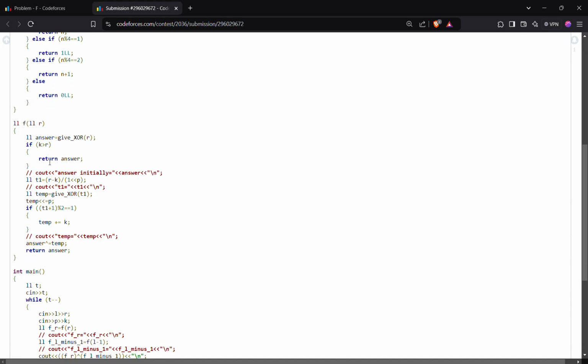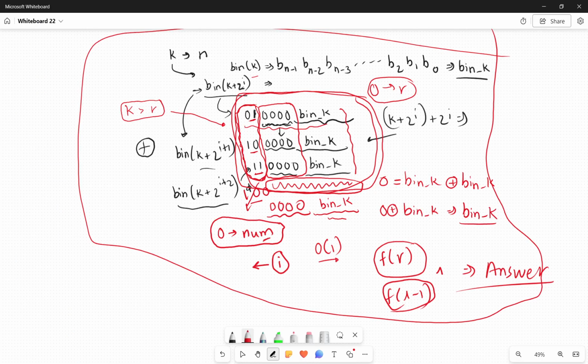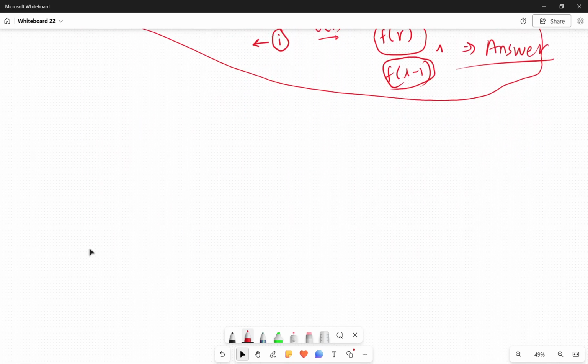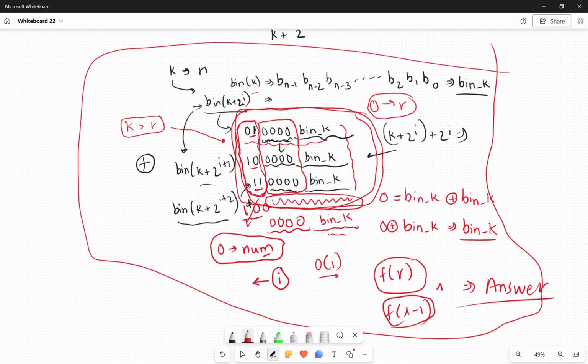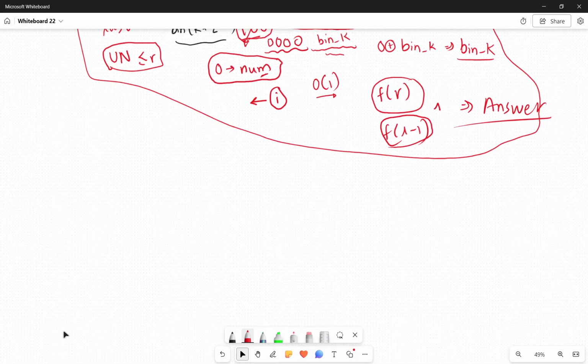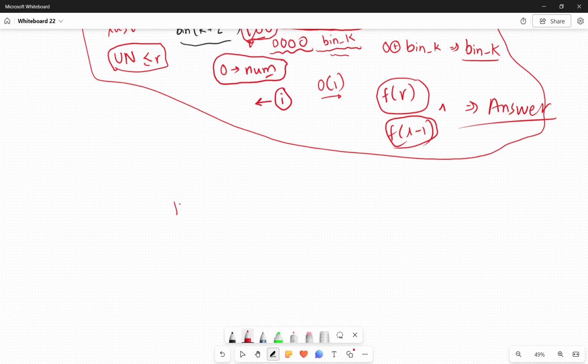And if k is less than or equal to r, what this t1 is doing is that, let me show you. This is also important in math related problems. So how can I know till where to go, right? The last uninteresting number should be less than or equal to r, right? To ensure this, our uninteresting numbers are in the form of k plus some multiple.